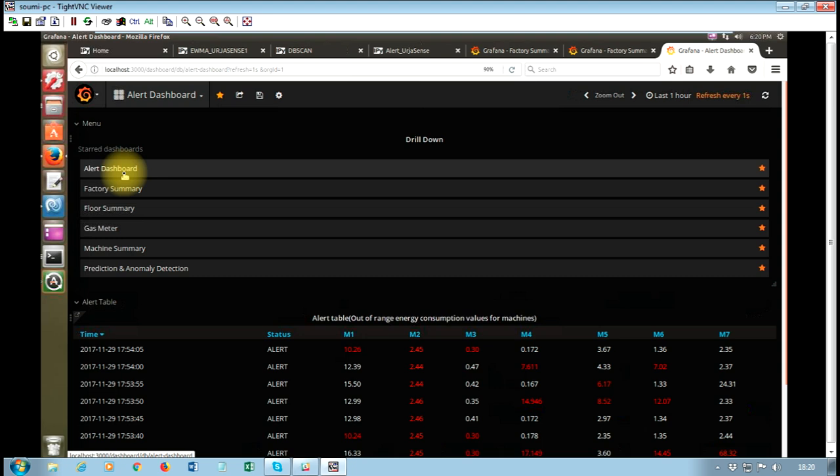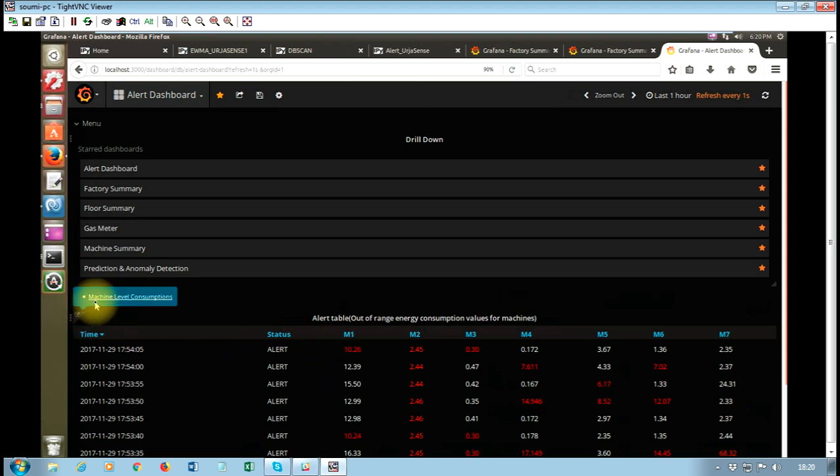This alert dashboard highlights which machines are currently out of order, and we have stored this date and time information so that we can review the machine level details by finding out what went wrong.